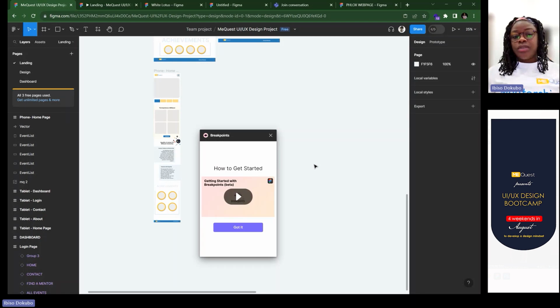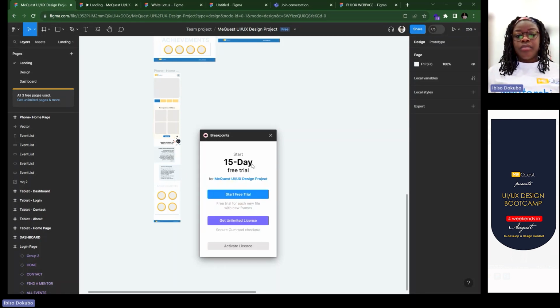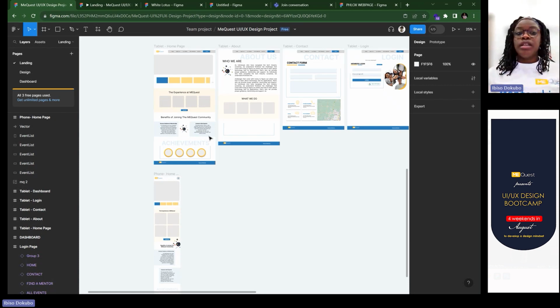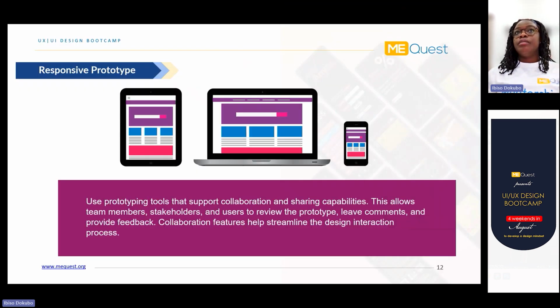To be honest with you, this is the first time I'm opening this plugin. But if you're doing a full-time designing job, you definitely come across breakpoints like this. It's just there to guide us. What it does is understand who is reviewing your work, and then it responds automatically. But just bear in mind at the beginner stage that when you're being asked to design anything, even something from low code, no code, or a website or web-based application, always remember it is only when you're being asked to design specifically a mobile app application in and out that you don't need to bother about breakpoints. You just need one design because everything would align with mobile phones.